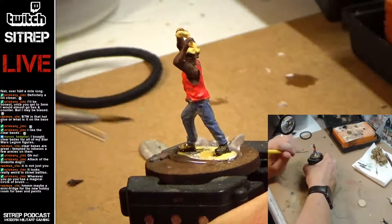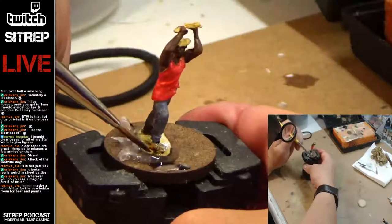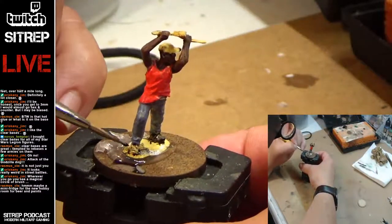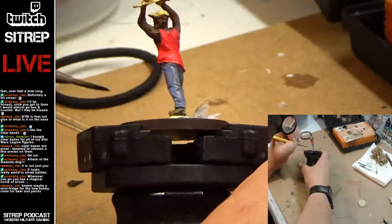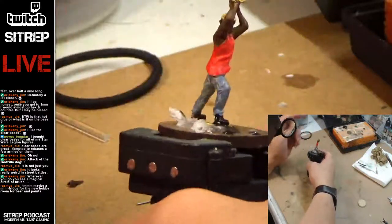Almost like a watch on that one. Let's get some of this moisture up. I'll put some more on my brush here. There we go. Pull it off here.